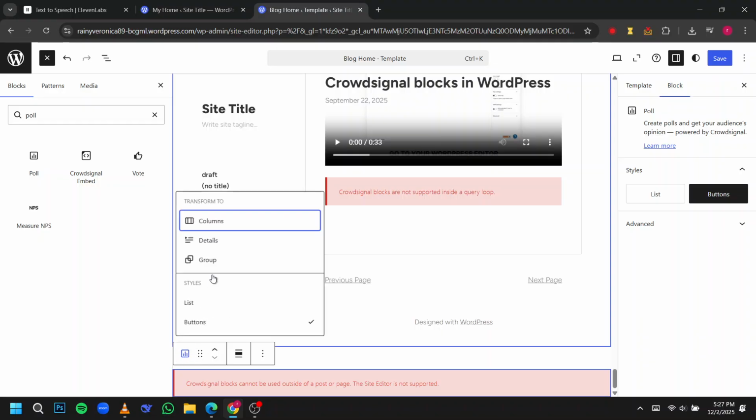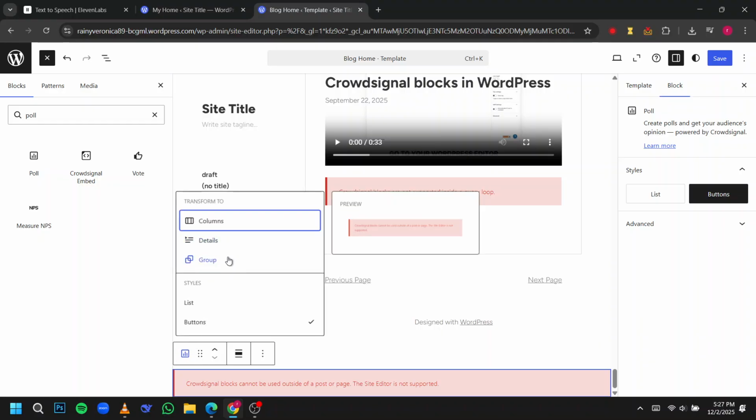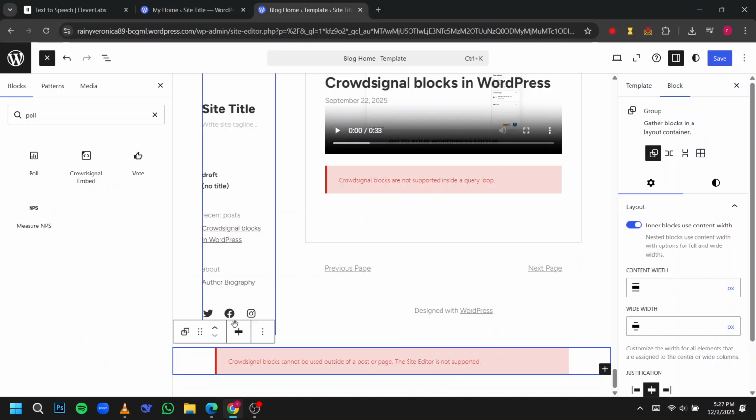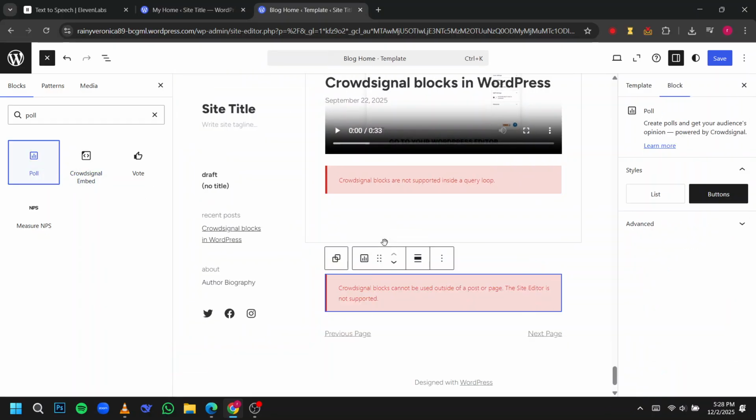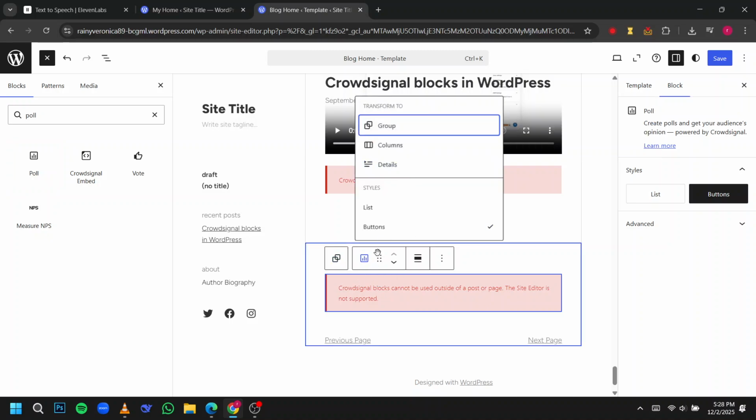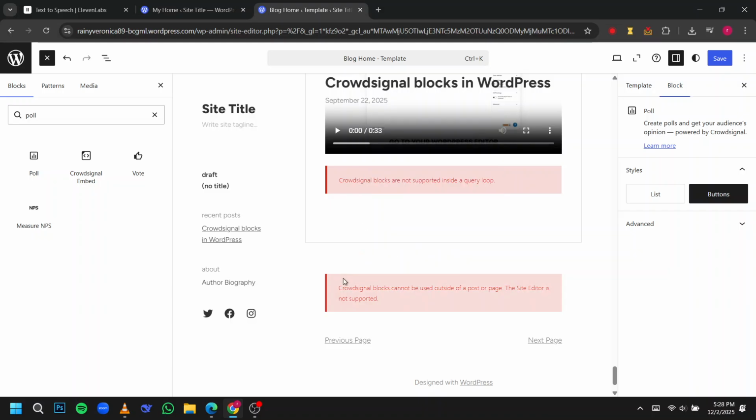You can start customizing your poll, add your question, enter answer options, and adjust the design based on what fits your site best. Make sure the question is clear and the choices are easy to understand, so your visitors are encouraged to participate. As you place your poll block, think about where it should go. Position matters. Ideally, put your poll on a high traffic page, your homepage, a trending blog post, or anywhere your visitors naturally spend time. The more visible it is, the more responses you'll get.